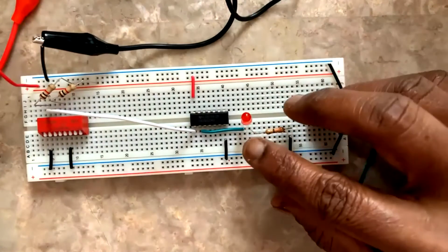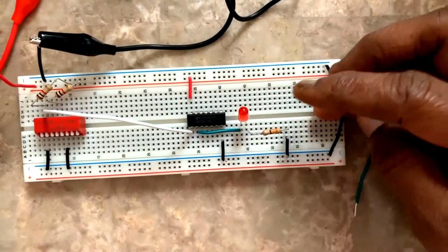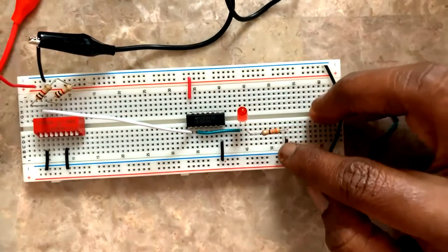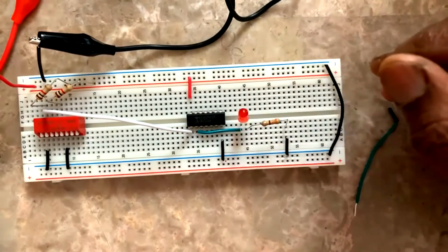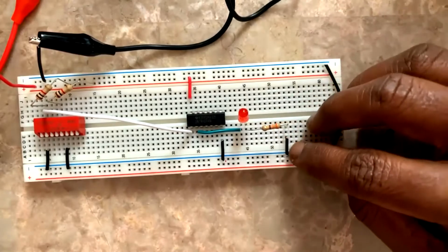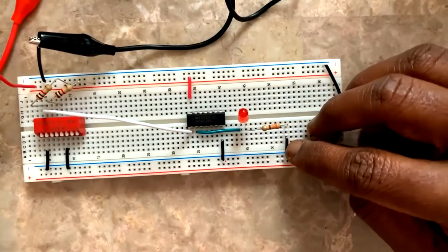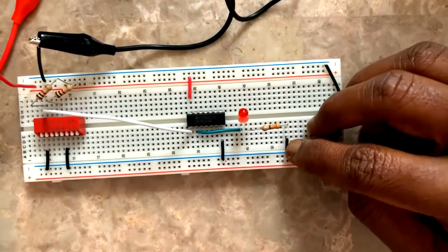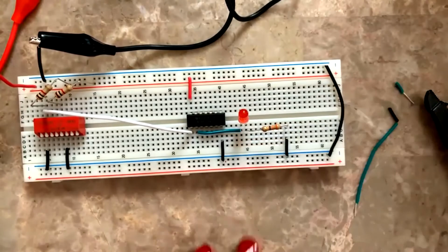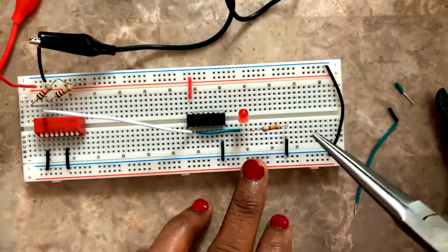See, I have connected it with the second end of the anode of the LED, and then the other end going to the negative of the... yeah, it should go to positive of the power supply, right? The other end of the LED should be connected to positive of the power supply. So this is not the right wire here.